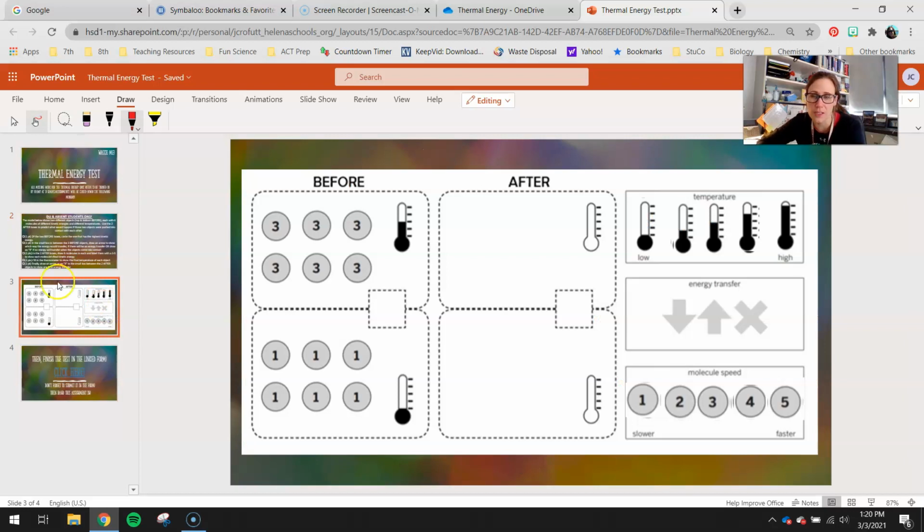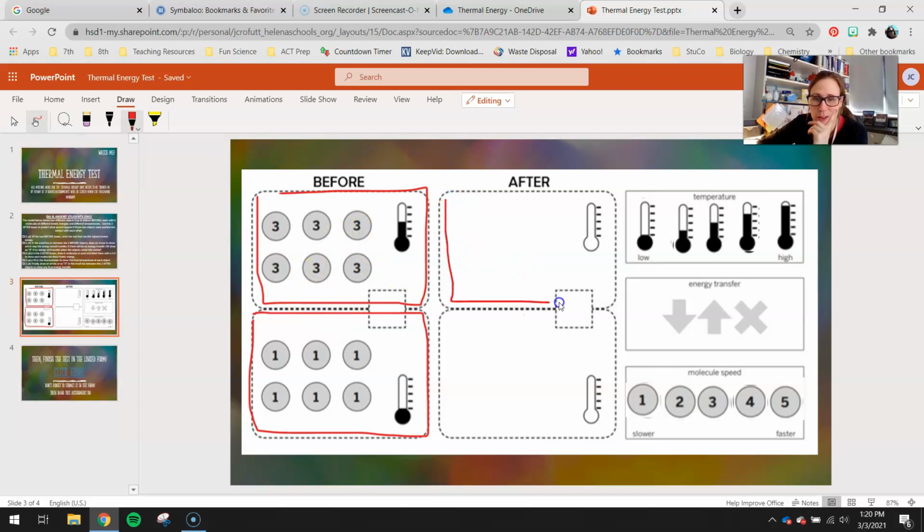Let's take a look first at the model before I walk you through the steps. Here's object 1, here's object 2, and we're going to assume that these 2 objects have just been pushed together, but haven't been held together long enough for any energy to start transferring yet. Then you have the model of the same 2 objects after they've reached equilibrium. That's what the after means: they've been pushed together, energy has been allowed to transfer back and forth, and now they're at equilibrium. You are going to be modeling that.